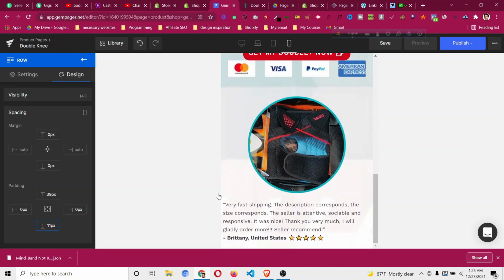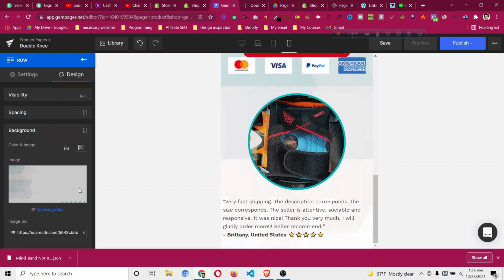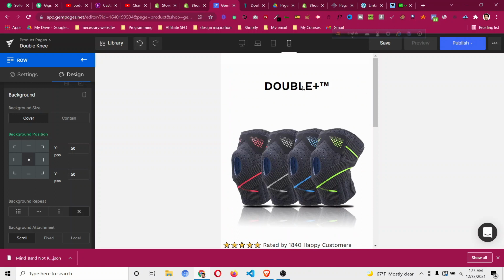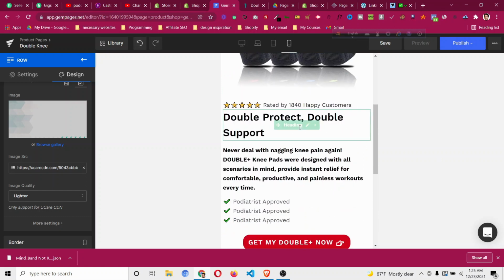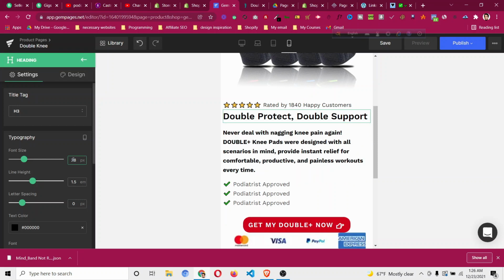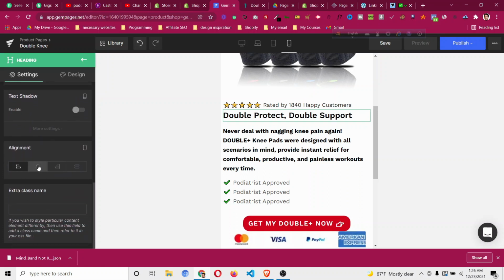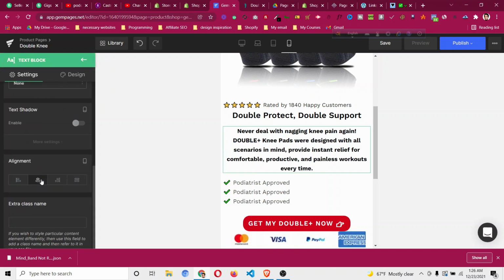Give it 40 for the padding. Then for the bottom background, go to image, go to the mode setting and change it a bit. See which one looks good for mobile. For this one I will decrease the padding as well, and I will make this smaller on mobile so it is in one line as much as possible. I will also scroll down and make it middle for the mobile version. The same goes for this: decrease it and make it center as well.